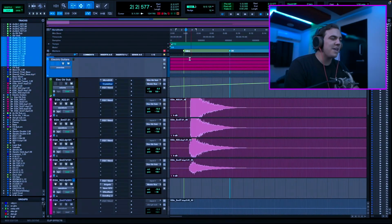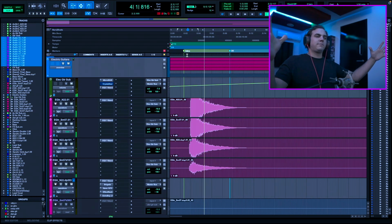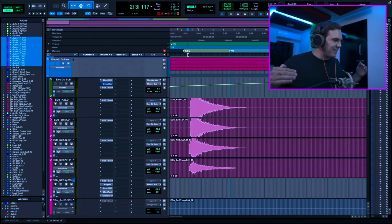The amount of counterpoint and counter melodies and just the overall arrangement is amazing. We start the song with this crazy, huge chord. Boom. Just opens up this whole world of possibilities, right? In that moment, you just enter Sandro's head, Sandro's world.